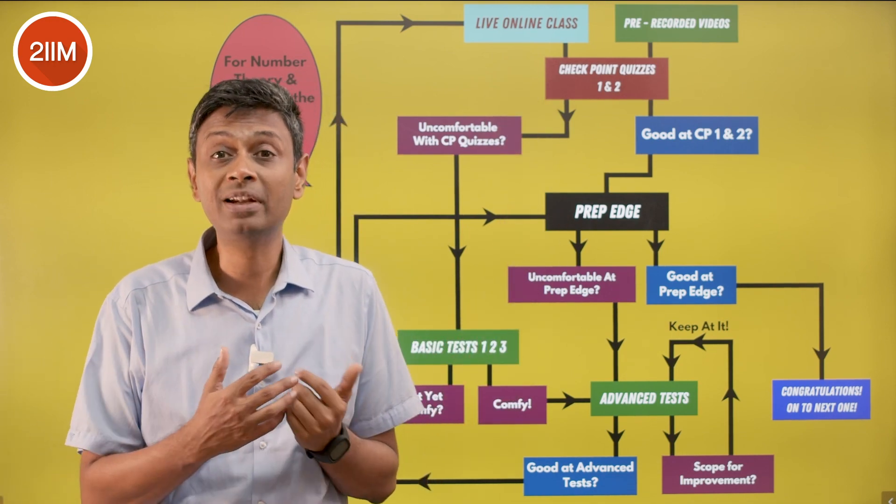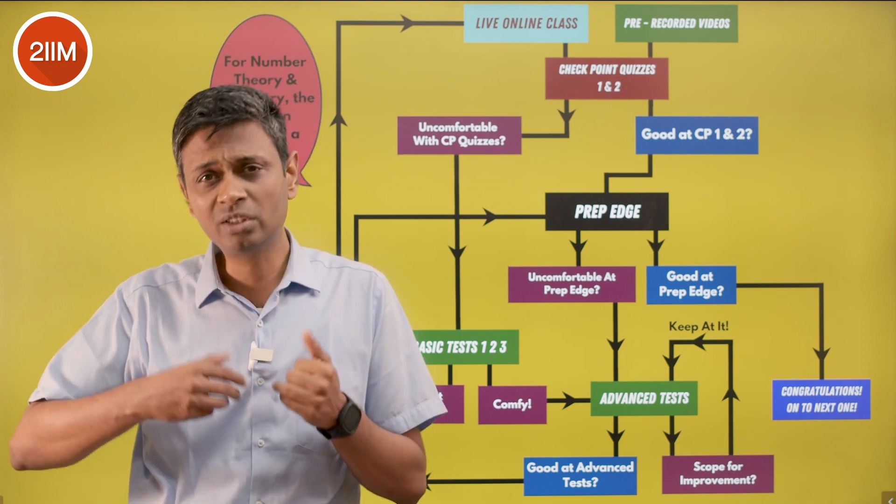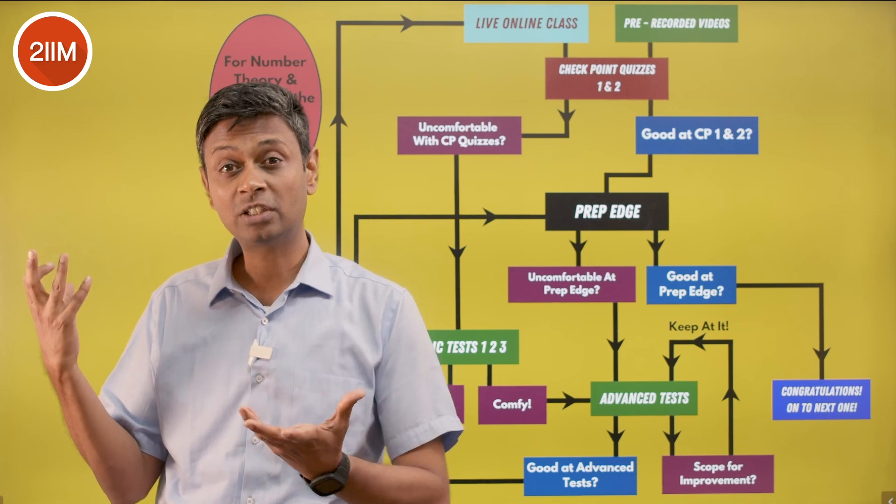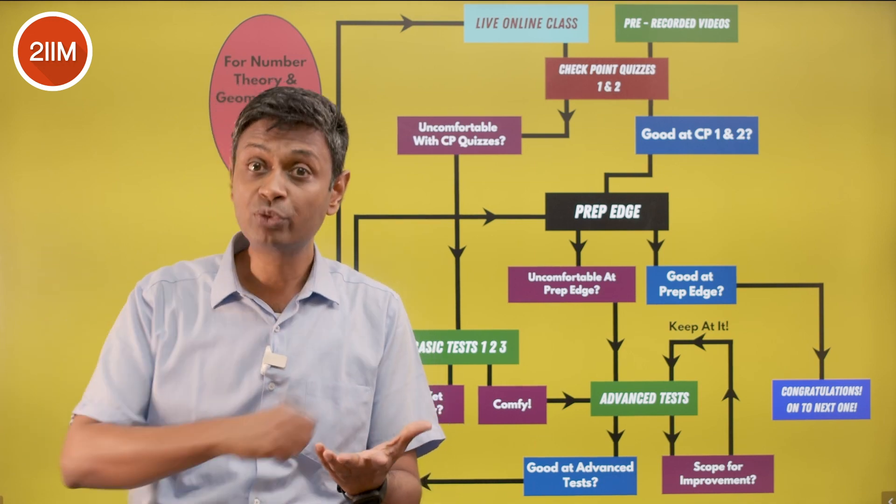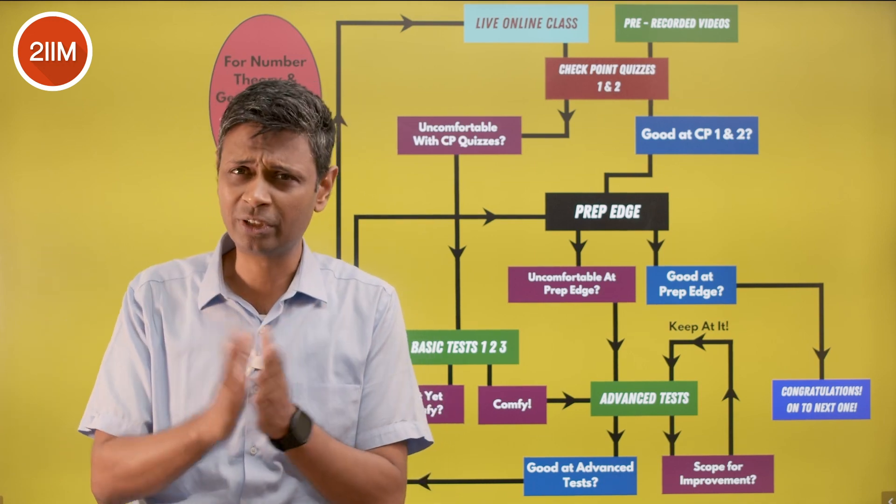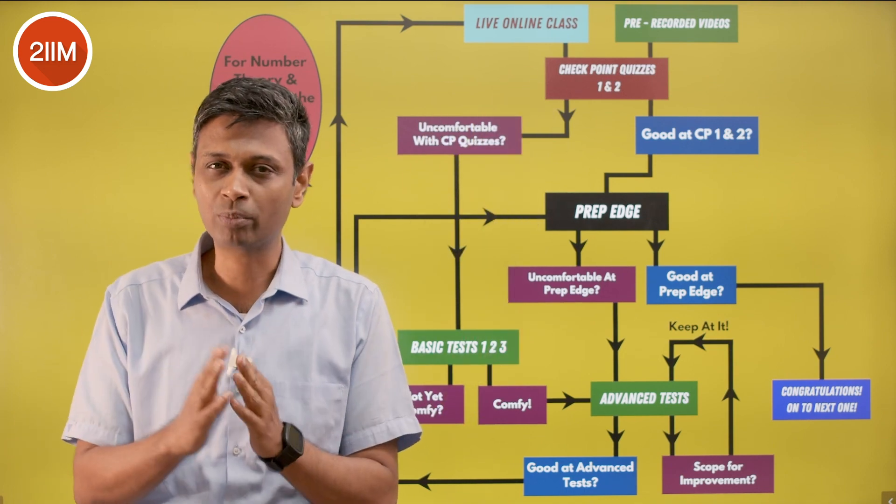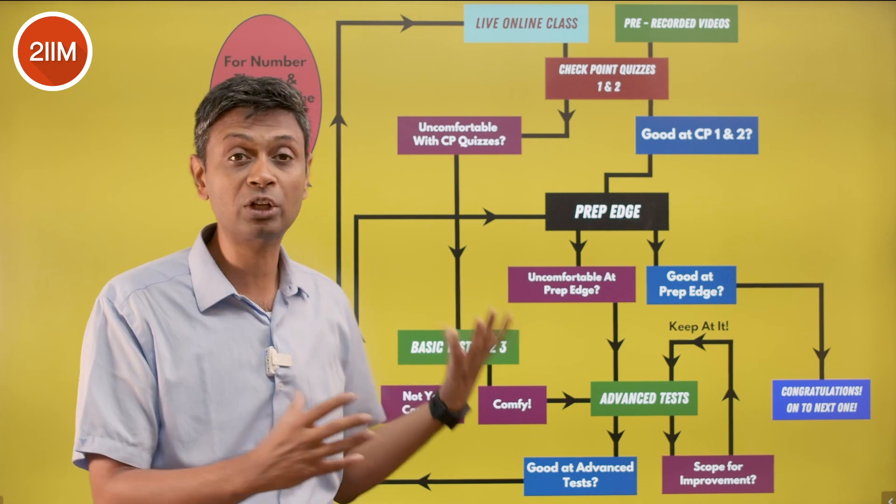Do geometry triangles, do checkpoint one and two, do prep edge, and then exit to geometry two. It could sometimes happen that the prep edge of geometry triangles - you really become better at it only after you've done all three or all four geometry classes, because the practice of having seen something from circles and tangents reinforces an idea in triangles.